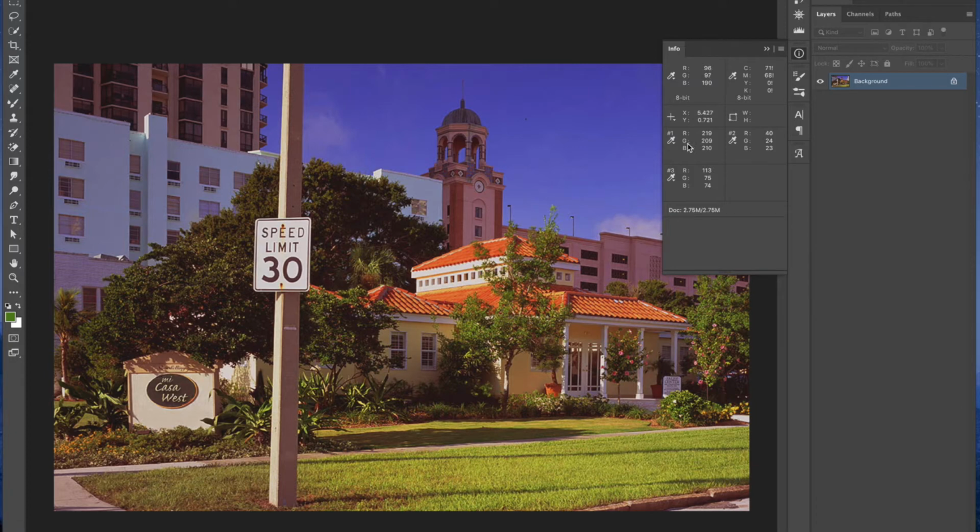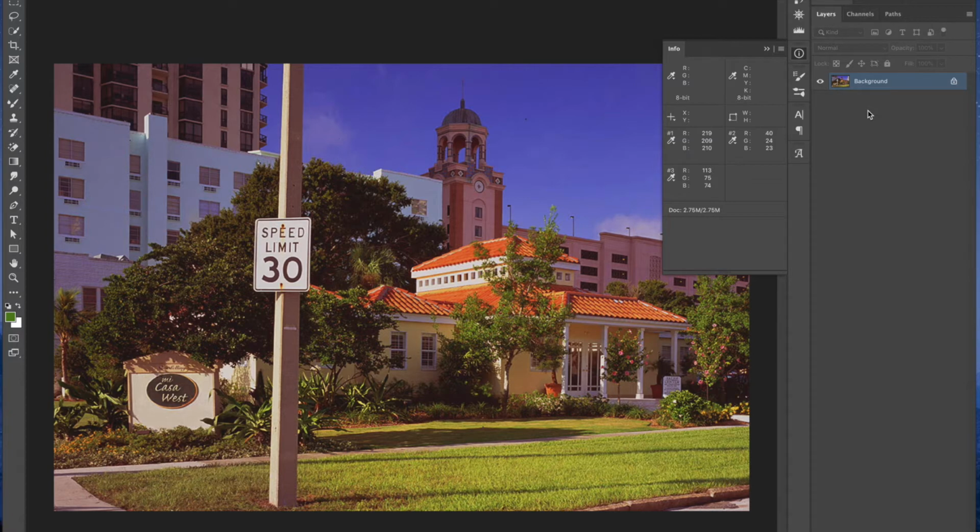We will be going back to this info panel in a few moments, but for right now, we are going to fix the contrast using this info panel as a guide. What we're going to be doing, and we'll do this even more later in the quarter, is using something called an adjustment layer.